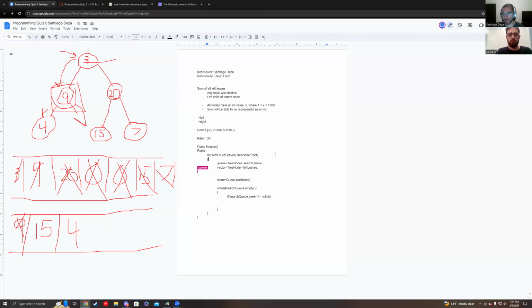So I'm going to make, first of all, an integer sum to equal 0. So if we do get an empty queue or an empty tree, we won't add anything to the sum value. It'll just be 0, and then that'll be the default we return. I think that makes sense.